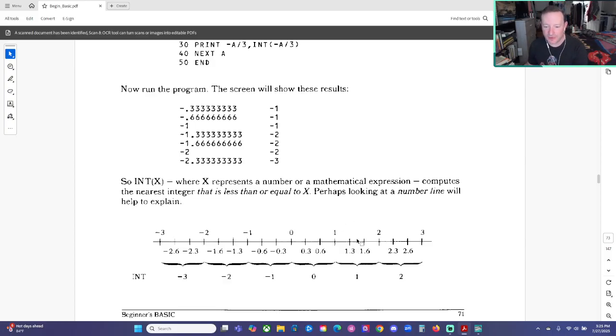So yeah, let's take, for example, these negative numbers, anywhere between negative 2 and negative 1. Any of these fractional numbers here, basically, the computer ignores the decimal places and then finds the integer immediately to the left of that, all of which is going to be negative 2. With these right here, negative 3 to negative 2, anything in between, negative 2.6, negative 2.3, the computer is going to find the integer immediately to the left of that on the number line, which is negative 3.